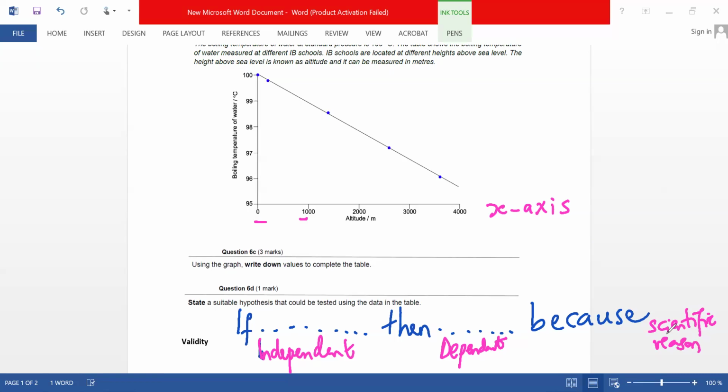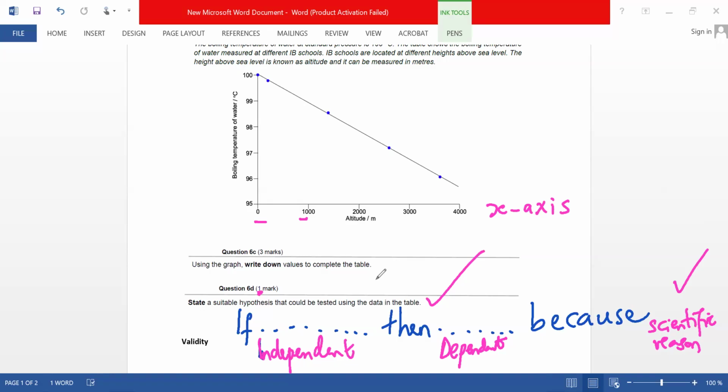Normally, this question carries 2 marks. The first part goes for this first part of if and then. The second part accounts for the scientific reason. So the fact that they are giving it 1 mark, they are ignoring the scientific part. Because we know in reality in science that if you go to a higher altitude, like on a mountain, the boiling point in reality decreases. But what they have given us is not true. Meaning creating a scientific reason may be hard for you or unrealistic. But normally you can think about creating a scientific reason. So here we don't really have a reason we can attach because the data is not correct scientifically.